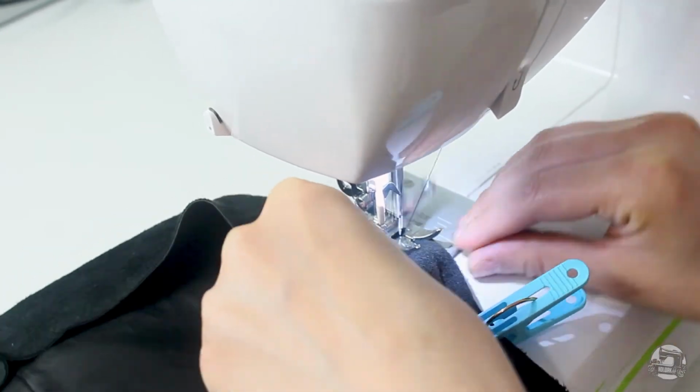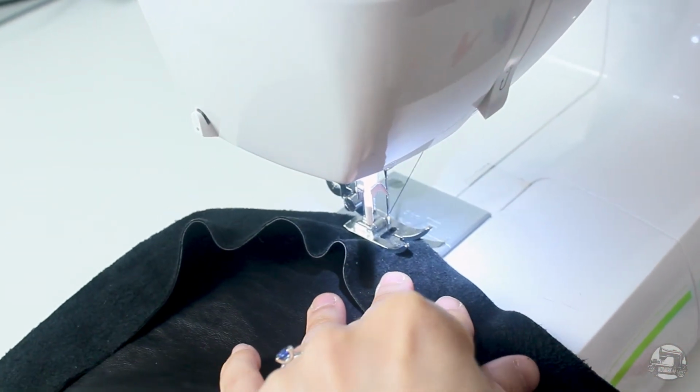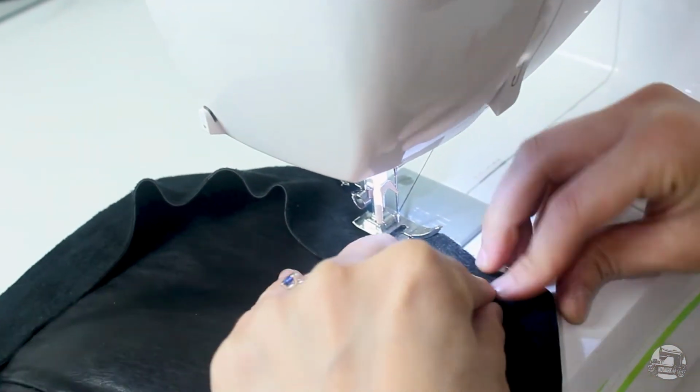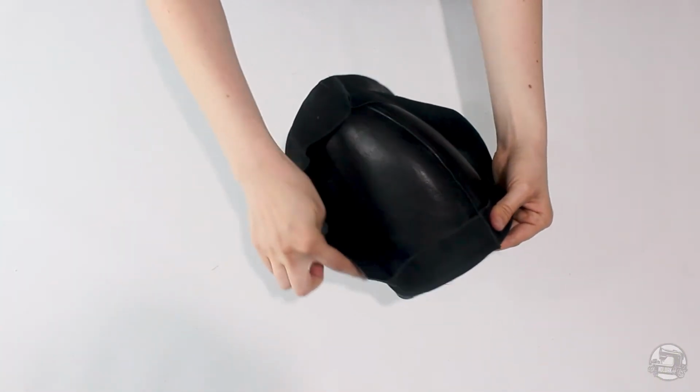Once you have the bias clipped to your pauldron, take it to your sewing machine and sew around the half that is clipped on, 7 millimeters from the edge. You may notice as you near the end that your bias got pushed and it doesn't meet perfectly at the seam of the pauldron anymore.